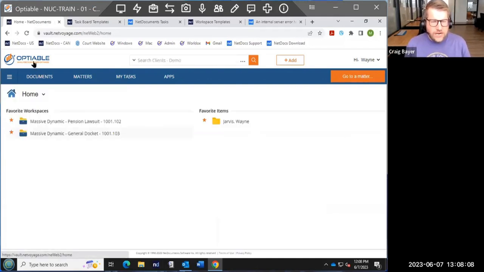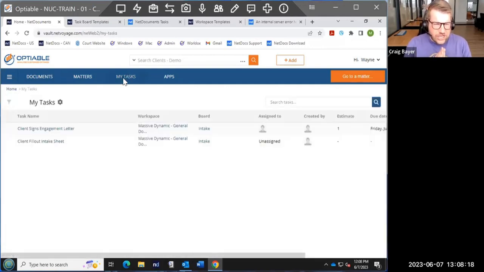Now, we've only created 2 tasks. Let's come back over to NetDocs to the home page. You know that's the home page because we have the picture of the home. And if we come over to My Tasks now, here are the 2 tasks that we created. The nice thing about My Tasks, it's not matter-centric. It's just all the tasks that I've either created or have been assigned to me.